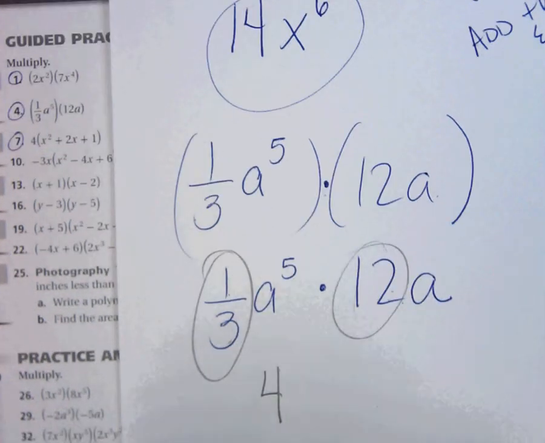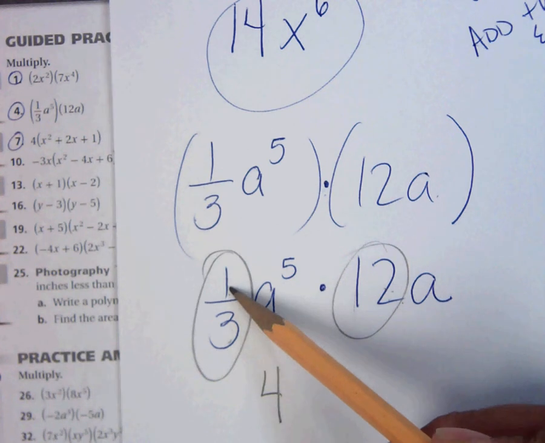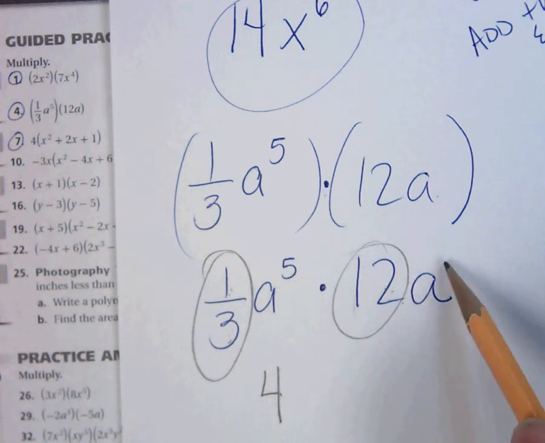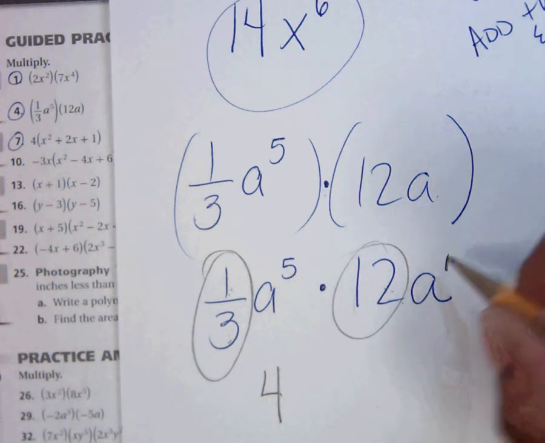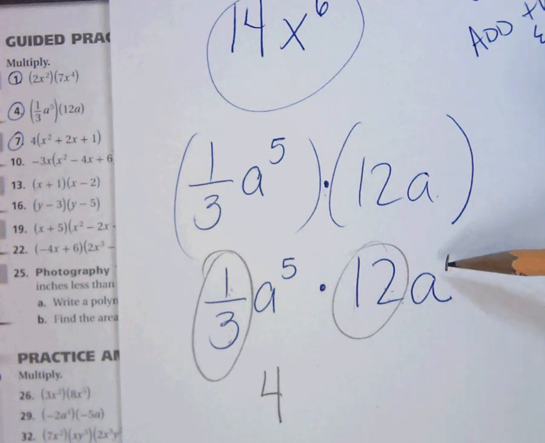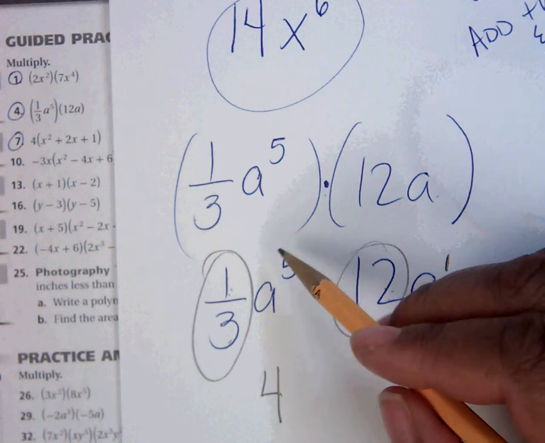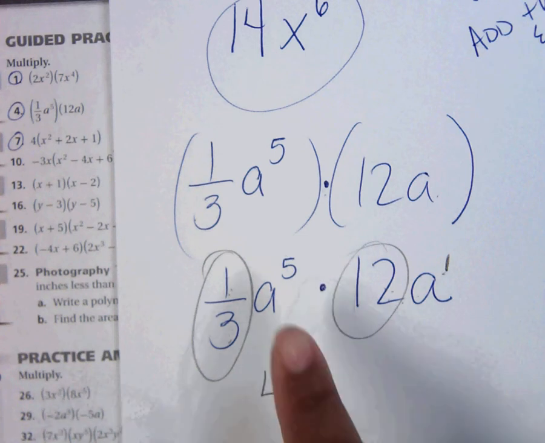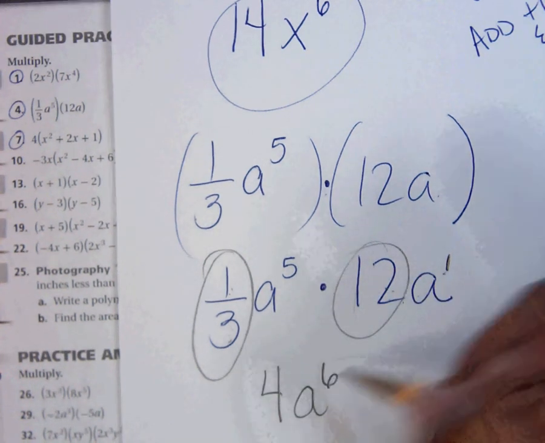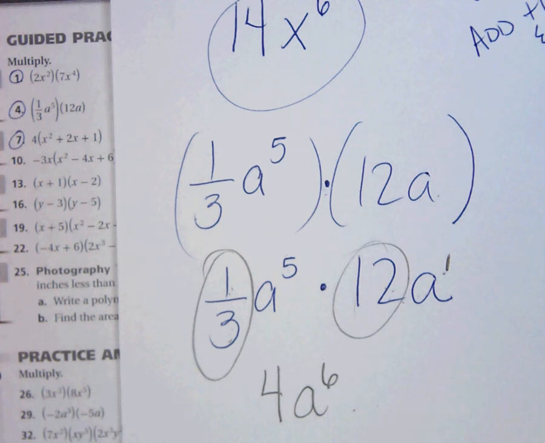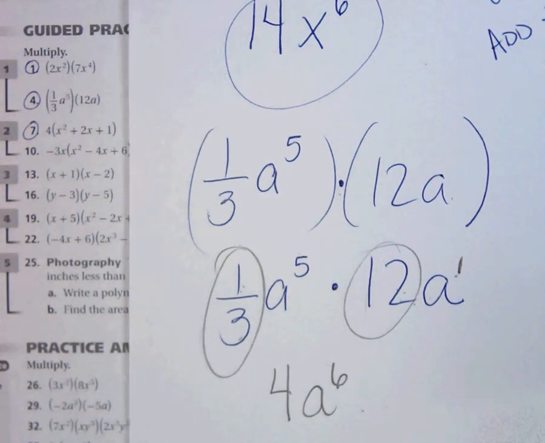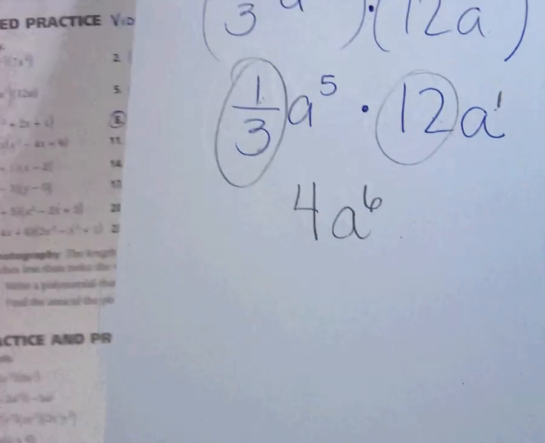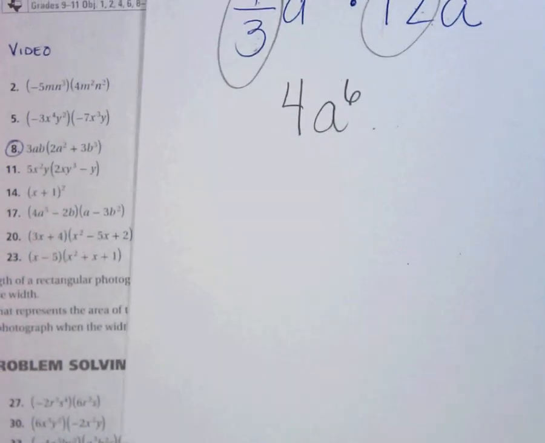And I know some of you are saying, and that's just dividing. Well, this will end up on top. And so it is 12 divided by 3. Okay? A to the 5th times a to the 1st. You notice I said a to the 1st, although there wasn't a number there. It's understood to be 1. Now, do we multiply this or do we add it? P-man said, I see multiplication, so add the exponents. So that's a to the 6th. And we're done with that question. Okay? Let's move on to number 8. I'll come back to number 7.